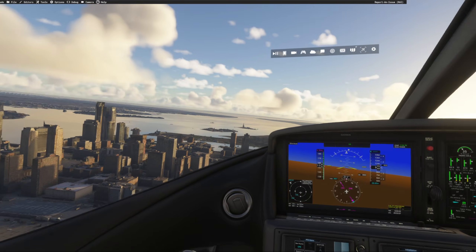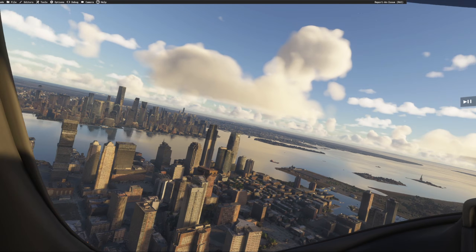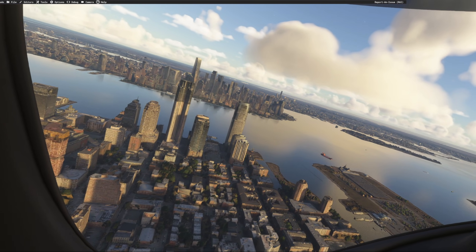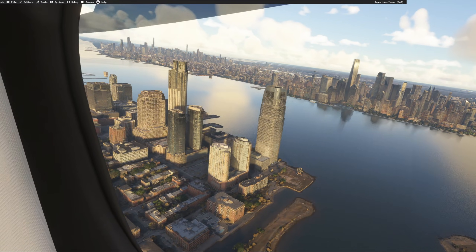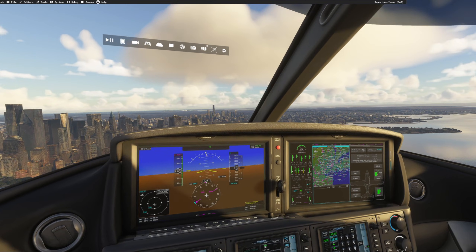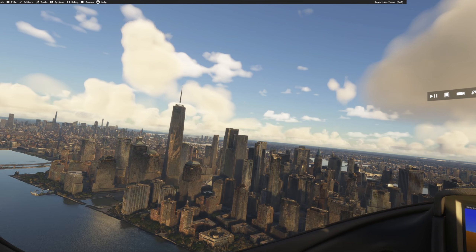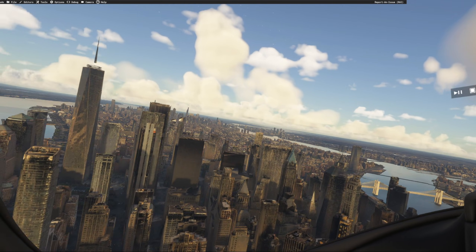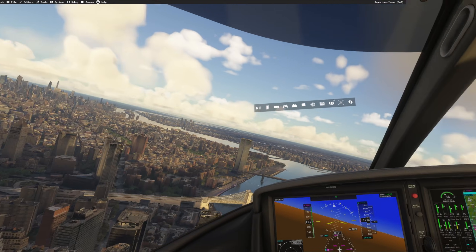I'm absolutely amazed. One more thing I want to mention before I wrap up — PlayStation 5 owners, get very excited about VR. I'm probably going to make a video just before the release of the PlayStation VR module for Flight Sim 2024 to hype people up. I'm an early adopter of VR — I had the original CV1 Oculus on PC, I've still got the original PlayStation VR 1, and had some incredible experiences: Resident Evil, Farpoint, Until Dawn, Astro Bot VR. Resident Evil 7 is the standout for me on PlayStation VR 1.